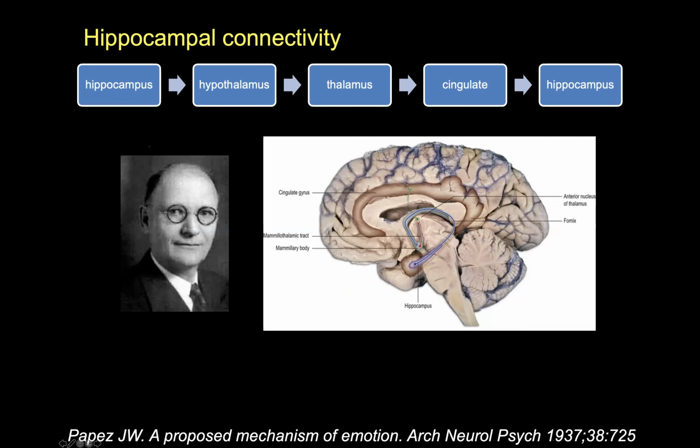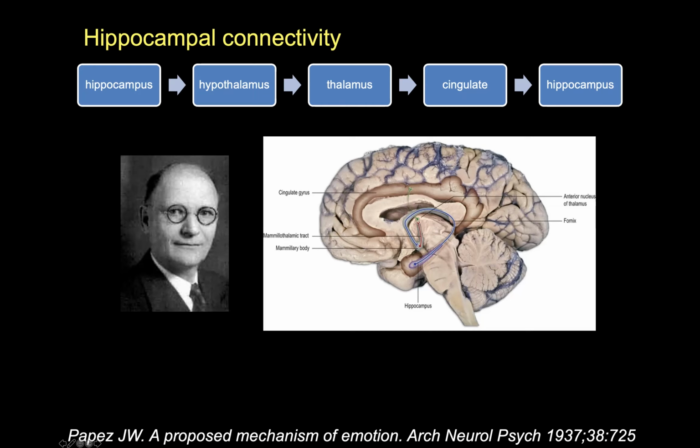And so as we are probably all familiar, this gentleman named James Papez wrote a paper in 1937 called The Proposed Mechanism of Emotion. And here he identified a variety of structures that were linked to each other and that had to do with working memory and its relationship to emotion as well. So here we're talking about the hippocampus, the mammillary bodies of the hypothalamus, the anterior nucleus of the thalamus, the cingulate body and the cingulate projections of the cortex, which ultimately projects back into the hippocampus.